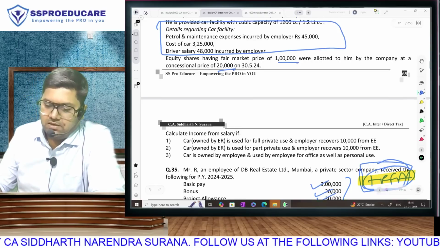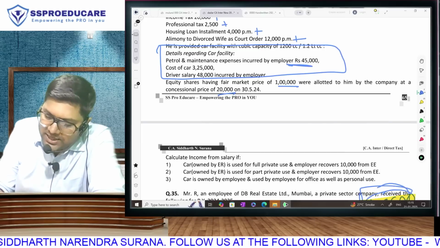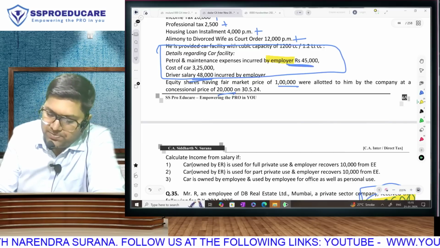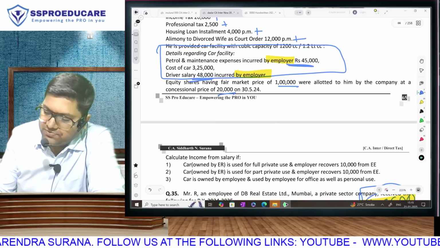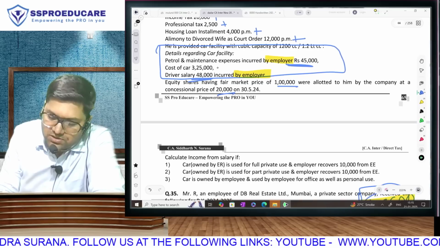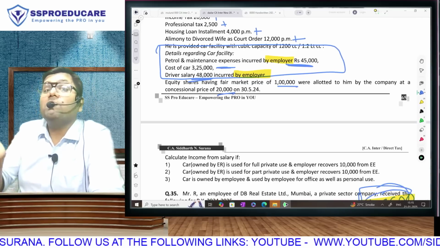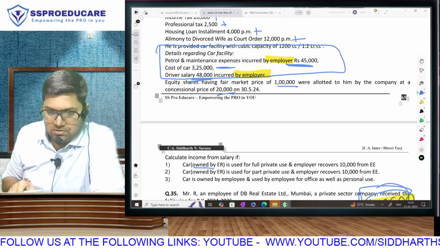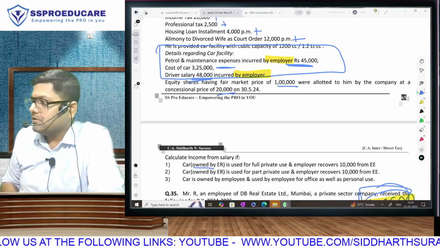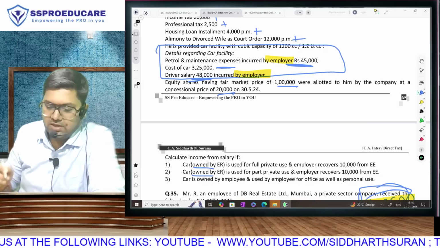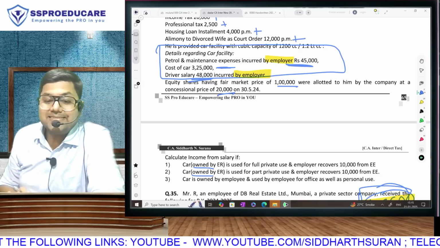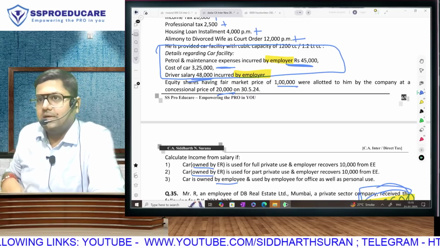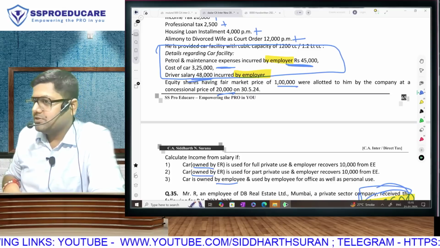So understand. In the main question they have said all expenses including driver employer is giving. Can you see this? Expenses and driver employer is giving. But as far as the car is concerned, they have only said cost. They have not given who paid for it because they want to divide the question in three parts. Case 1, who got the car? Employer. Case 2, who got the car? Employer. Case 3, employee got the car. Correct? You understood this part?